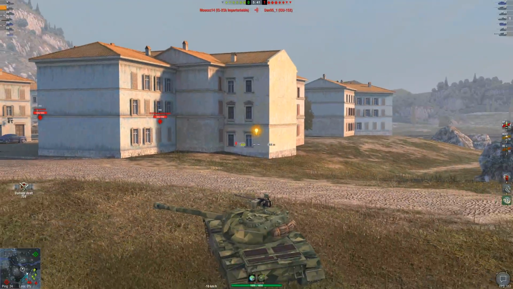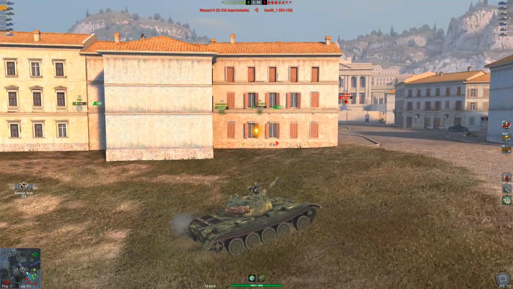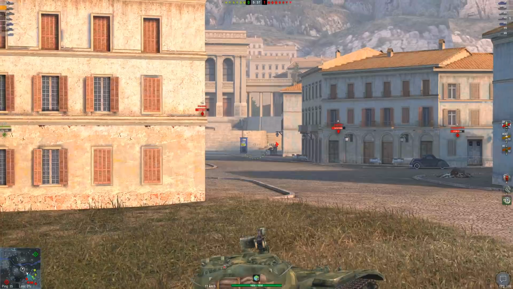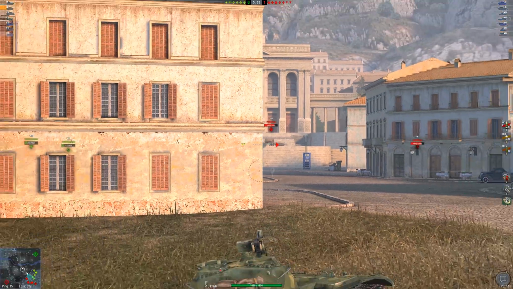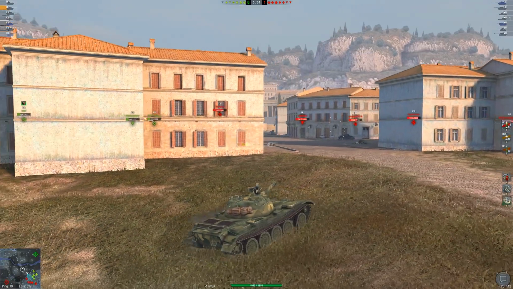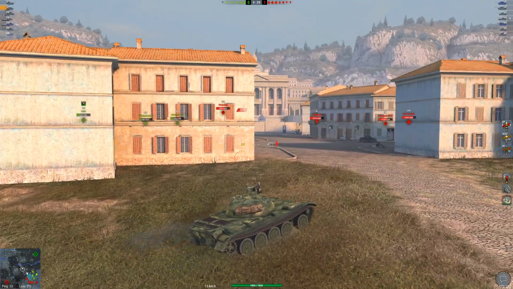Aim and fire. There you go. Big ol' shell going into him. This is actually really good for us, because that means we can work the side positions where enemy tanks really can't do much to me. Let's get another... Ooh, maybe not get another shell into that Pershing, but the nice thing is we're kind of in a really good scenario right now.